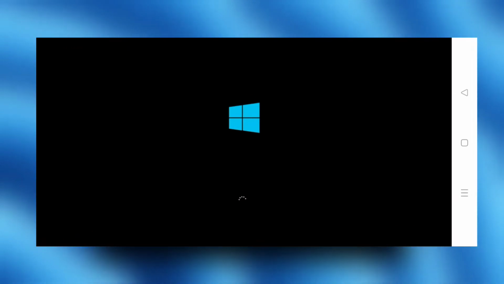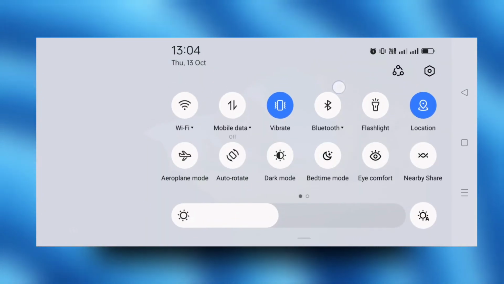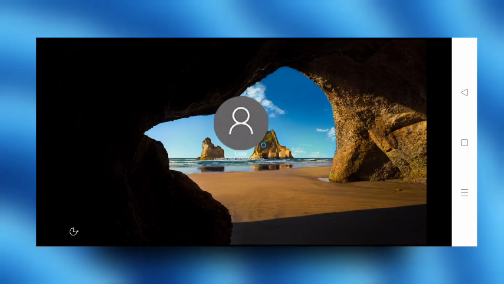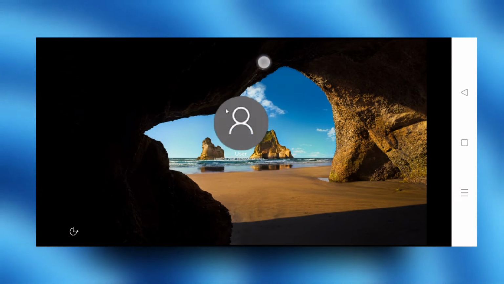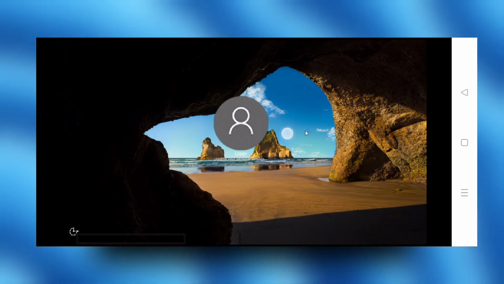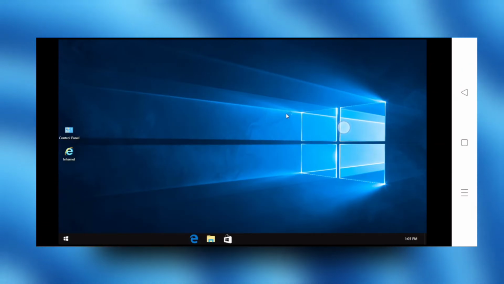Now the Android device has loaded Windows 10, and again this can be run offline. So you don't need to worry about internet connection or anything like that.